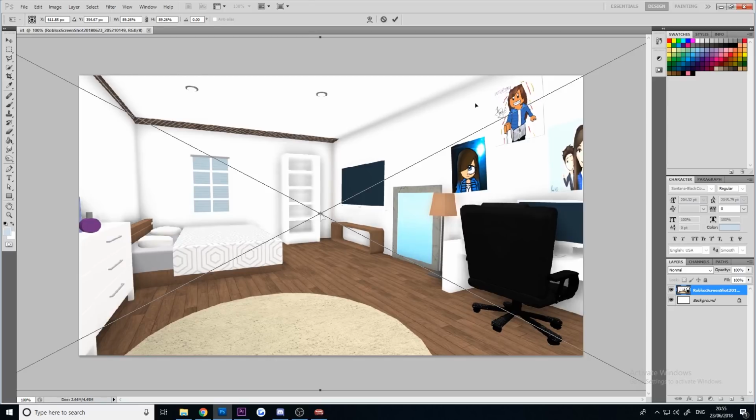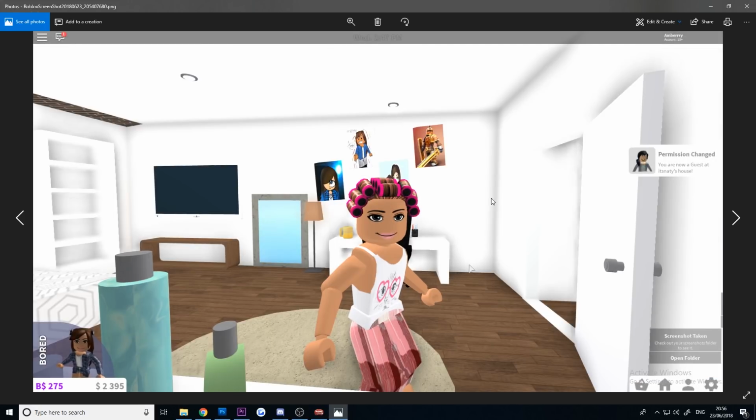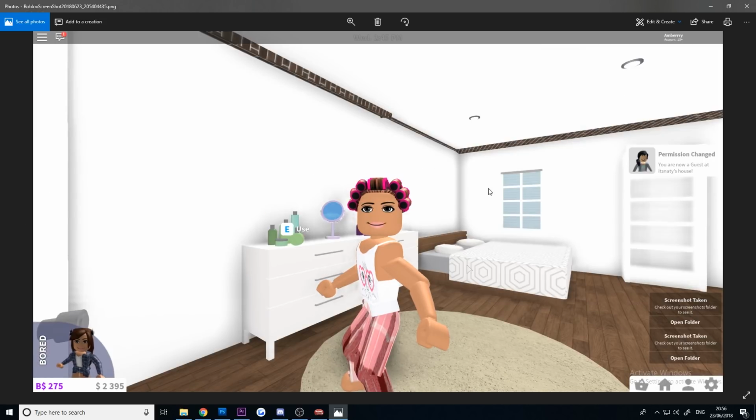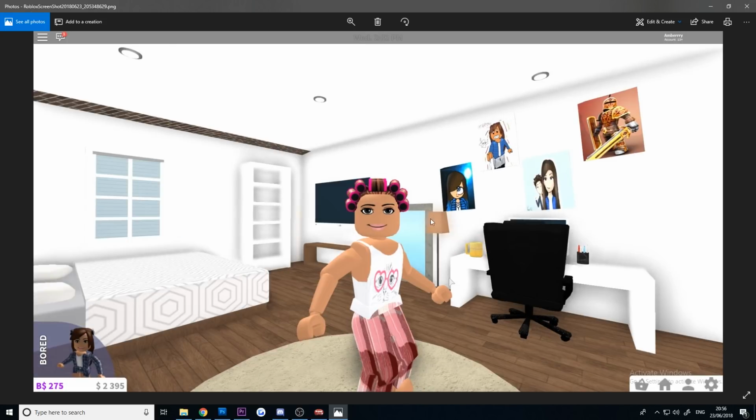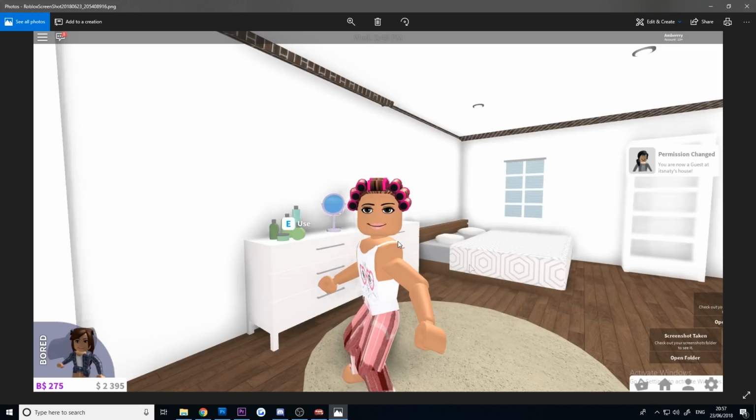So we'll zoom in. Okay, now let's look at these pictures and see which one we want to use. Okay, that is a bad picture, bad selfie, bad. Okay, it's a good one. I like this one. Oh, that one's a good one. The first one we took was probably the best one. No, that one's good too. These are the hard choices.